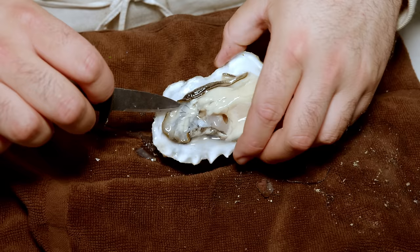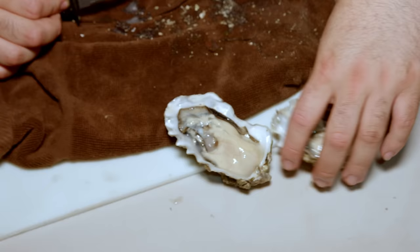Now we want to try and keep as much of the oyster liquor inside as possible. That's going to help give us some extra flavor.